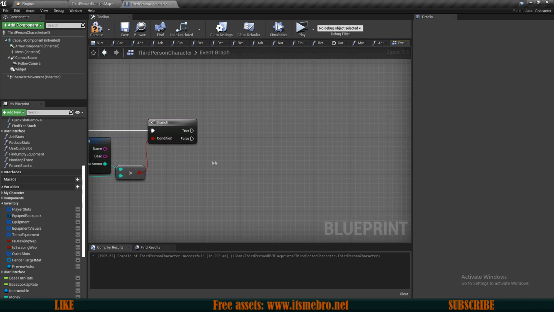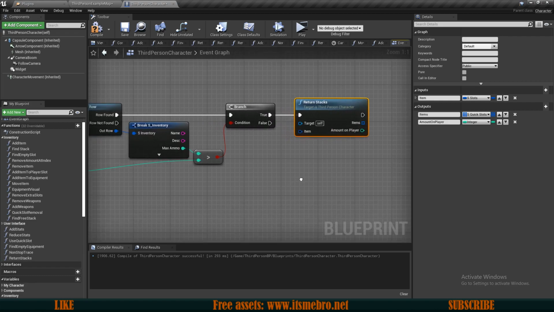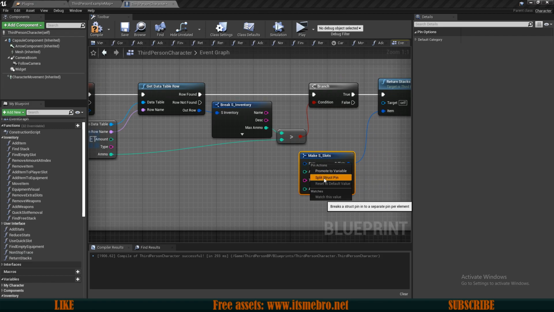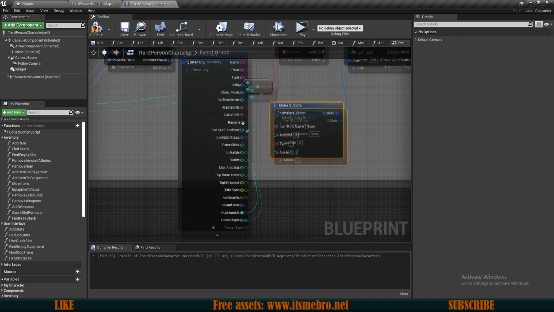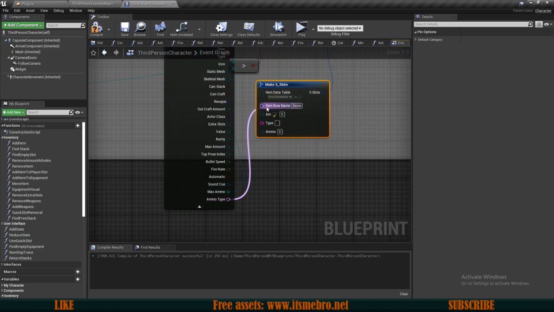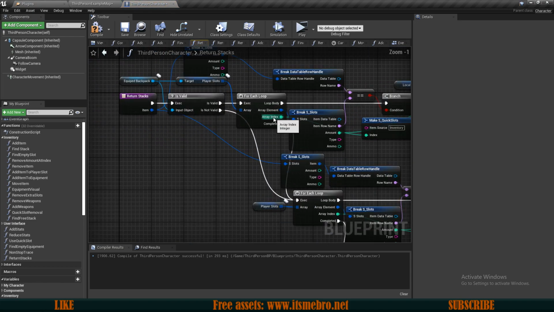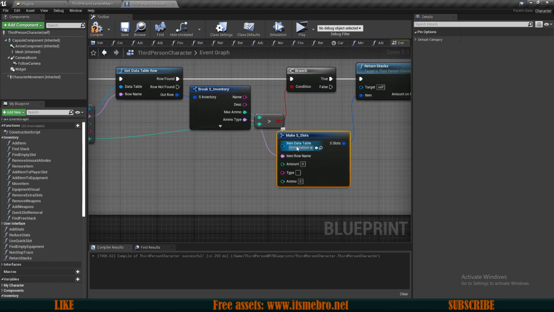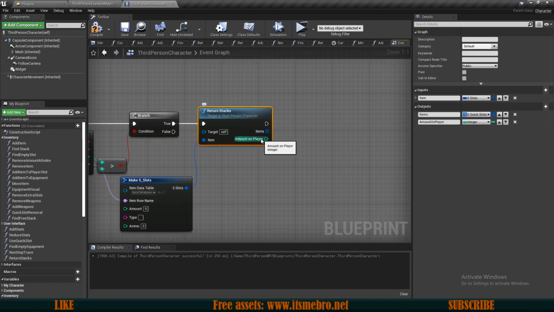Then once we have done that, let's bring in a function called, actually not find, but return stacks. Let's return stacks, and then we want to make an item. So let's make the slot structure. Let's split this one. Let's provide the item database, and for the row name we want to use, from the item information, the ammo type. So that's going to be the row name that we want to look for. Now for the amount, I believe we don't need to provide anything. Exactly, we don't need to provide the amount. All we need to provide is the item database and the row name itself, and that is going to return us the amount that we have on the player.